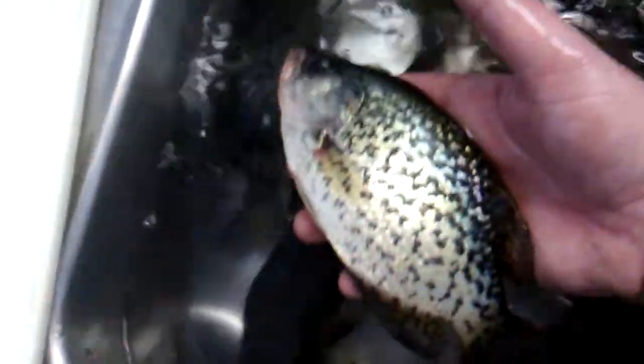They're gonna be delicious. I know they look all pretty and stuff right now, and people are like, 'Oh, you're not gonna do that to those poor little fishes.' Well, maybe I'll make a video slaughtering them. I'll talk to y'all later — I just wanted you to see what a sink full of crappies swimming around looks like.